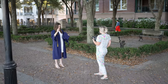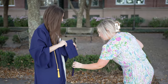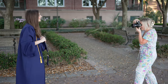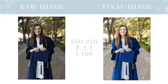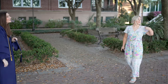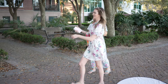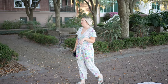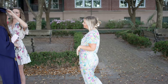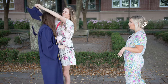Does your tassel say your class? I'm going to have you hold it right at your belly button one more time and get a little detail shot of that. And then smile right here towards me. Do you want to get one with it on? She's like, absolutely not. I'll get it from over your shoulder — your forehead is what you're worried about, and that way you won't even be able to tell. You'll be glad you have it someday. Ten years from now you're going to look back and be like, that was a cute day.